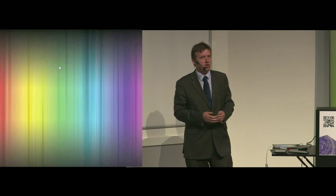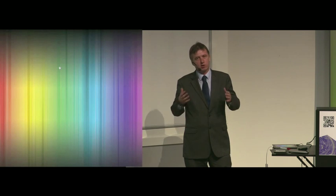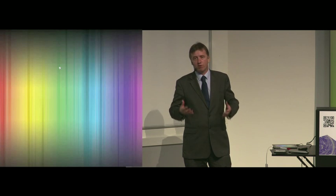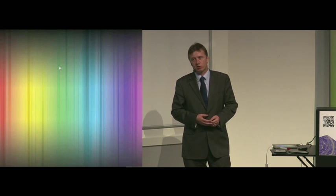Virtually every educational institution I've been to in the last 12 months has been talking about using, and when I say the word iPad, I am talking about iPads, but we are talking about tablets as well, but have got tablet devices in classrooms, in libraries, in workrooms, and in the hands of learners.